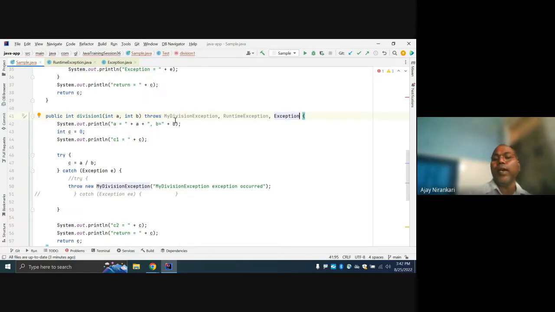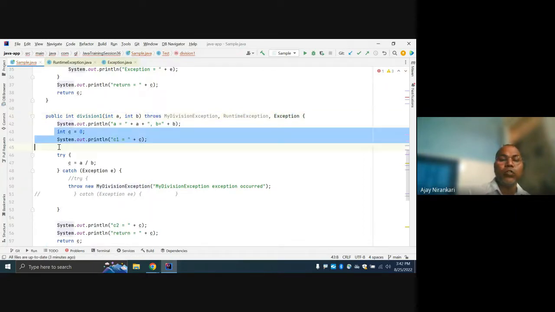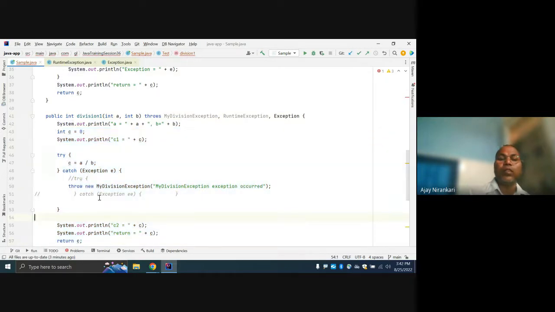In any order, you can write any number of exceptions. It means your method can throw MyDivisionException, Exception, or RuntimeException.